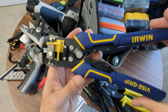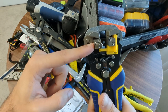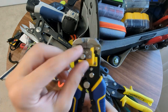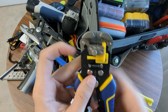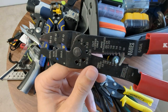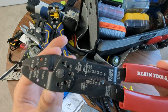A couple more electrical things. These are just automatic cable strippers. You feed your cable in there and it takes the insulation as well as cuts. You do have an actual wire cutter and crimpers as well, but I usually just use it for the stripping. The only thing I don't really like about this one is it's all plastic here and it feels pretty flimsy. Then Klein tools - wire cutter, stripper, crimper, all the things. USA made. Amazing. If I only had to have one, I would choose the Klein - it's just better, more tools, more use.